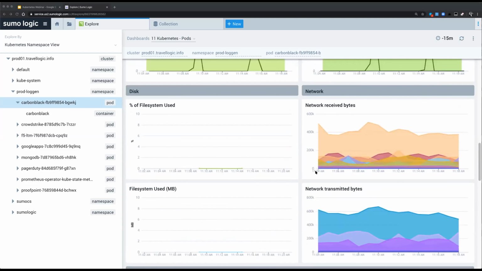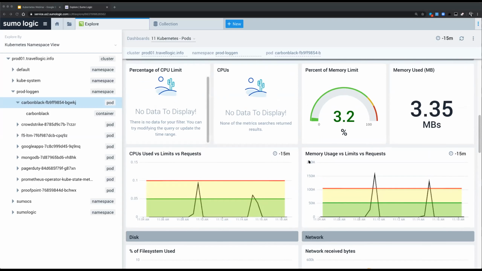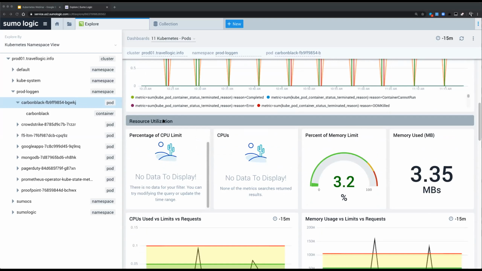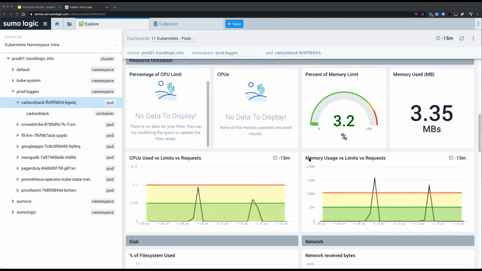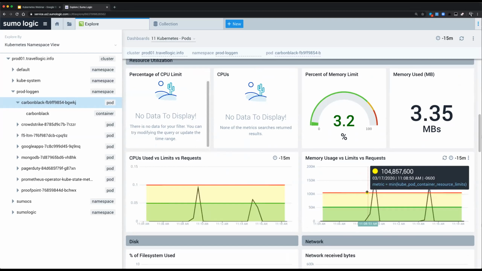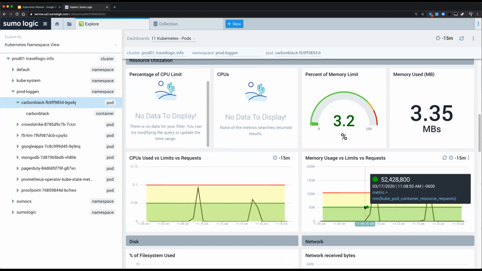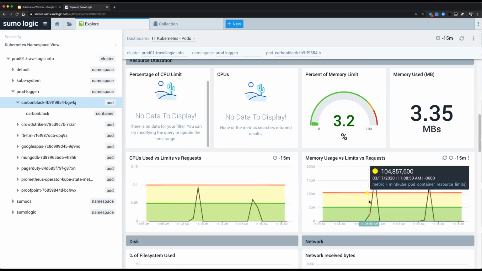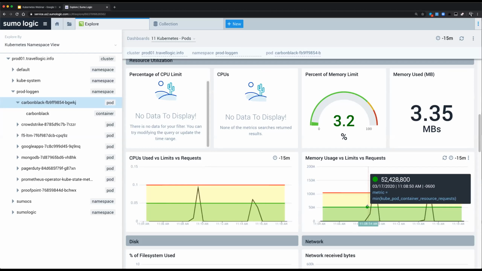Yeah, sure thing. So going back up to here, what I was looking at under my resource utilization section of my pod level dashboard was this panel that's showing my memory usage versus limits versus requests. So the container's working memory is illustrated by this black line. The limit I have set is indicated in red, and the request I have is set in green. So ideally, what we should see, if our limits and requests are set properly, is that the working memory should be somewhere between the limit and the request thresholds set here.